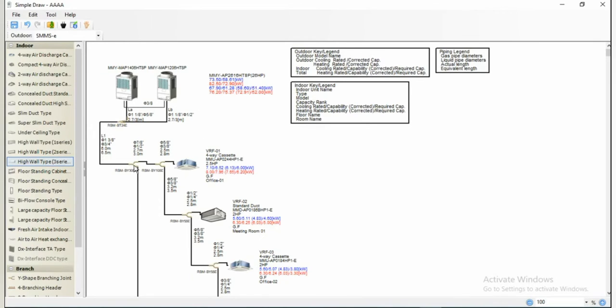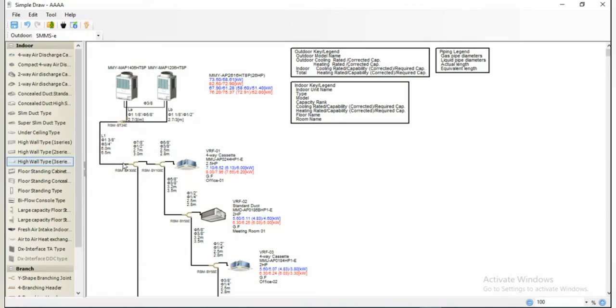We specified the length over here between the joints. So this is a 26 horsepower system of the outdoor unit, that is divided into 14 horsepower and 12 horsepower, and this one is header and this one is follower. If you remember, I told you about the header and the follower.